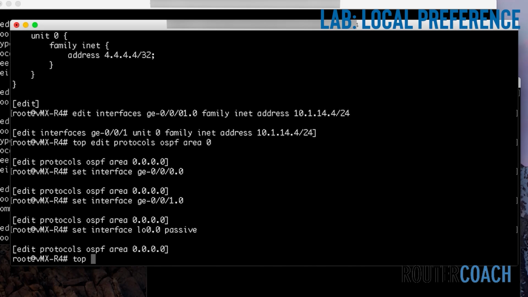And what I probably should have been doing for reachability, and we will test it though, is advertise the directly connected routes on all of these routers with policy into BGP. But let's see if it works without it. But if it doesn't work, then we know that's the reason.